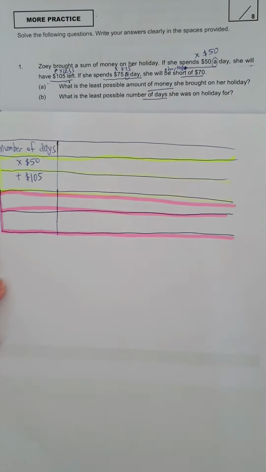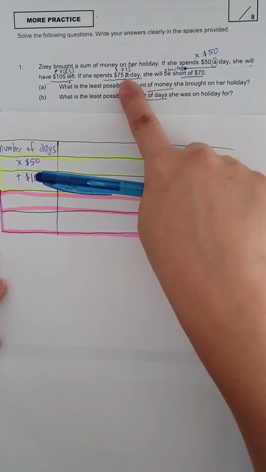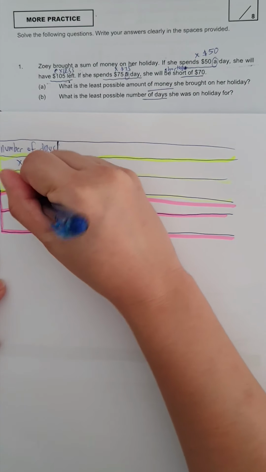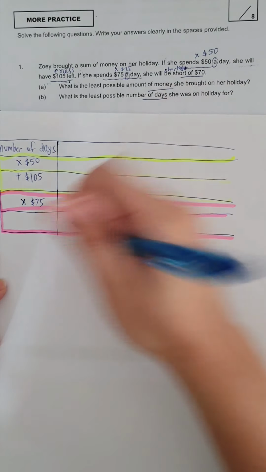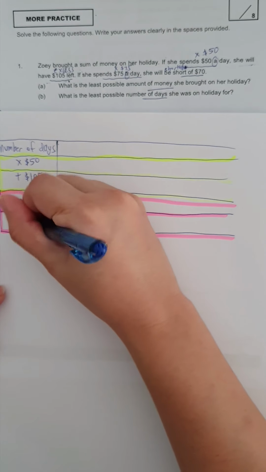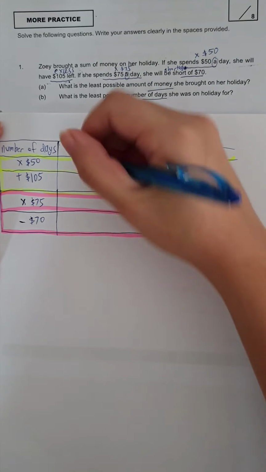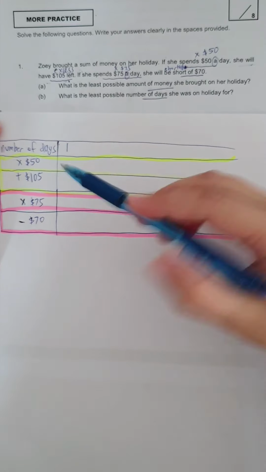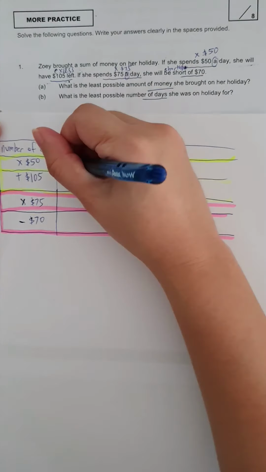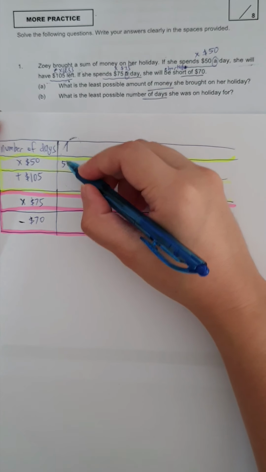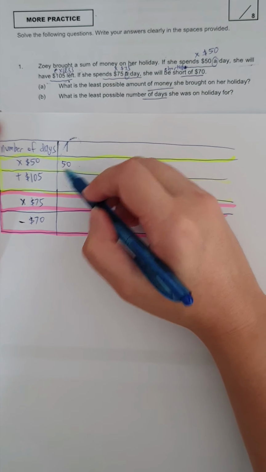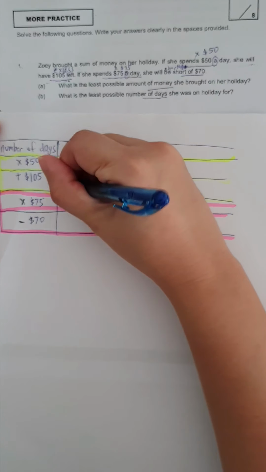Okay, ready? So multiples of 75 is your second if. So it will be times 75, and because you are short of 70, your actual number is smaller, so you have to minus 70. Let's go with the first day. Day 1. Let me show you how to do this. First step, 1 times 50, 50. Then you have leftover, so your number is bigger, you have to plus. 50 plus 105 is 155.